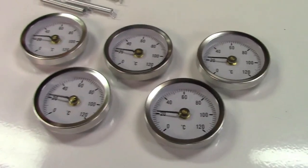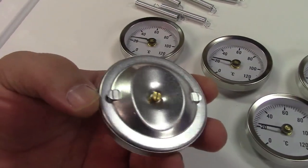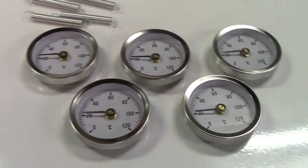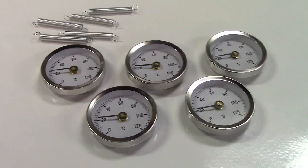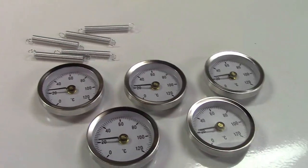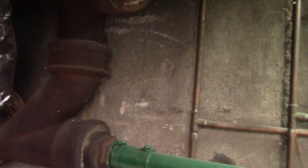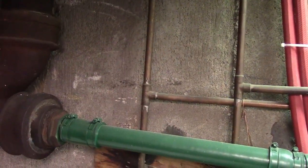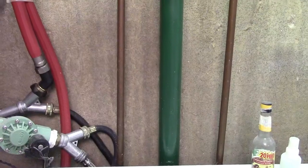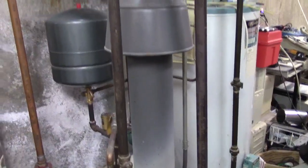What these are, are pipe thermometers. That fits on the pipe, and then the spring secures it in place. I saw these somewhere in my travels in a video, and I said, oh, I could use that kind. Now, the most obvious solution for where to put these would be right over here for the washer. So I guess I'd mount them up here. Or I could mount them over here. Maybe there. I'm not really sure. Maybe there. Yeah. And the other three will go on the pipes of the boiler.